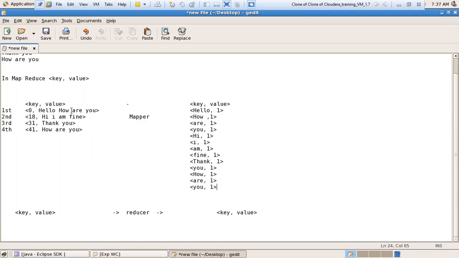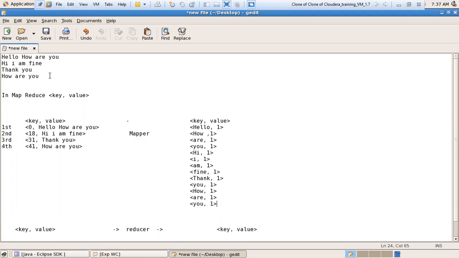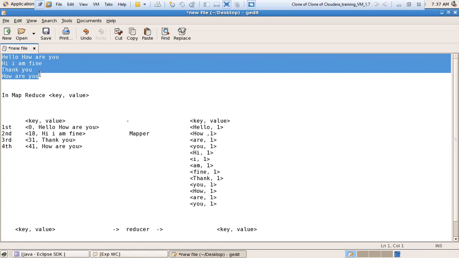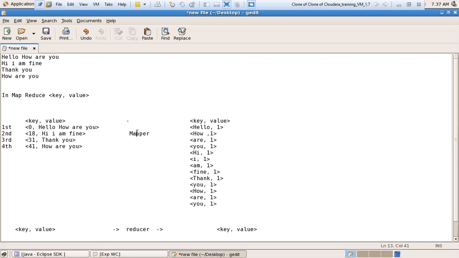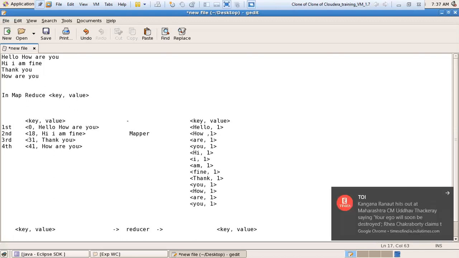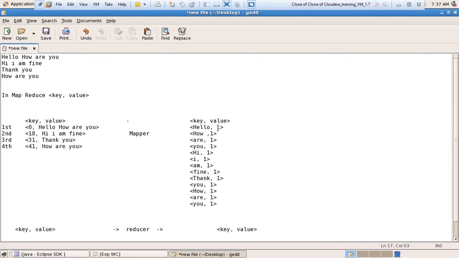As a programmer, we give the input as a file. We give the file name. Automatically the built-in methods will convert that file into a key value pair, and it will be fed as an input to the mapper. Now you have to write the logic which will convert this key value pair into this key value pair. So you have to write the code which is going to tokenize the input and associate the value 1 to each token, and this is what has to be produced.